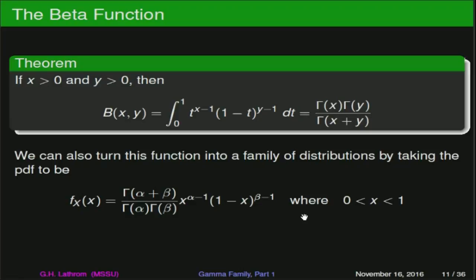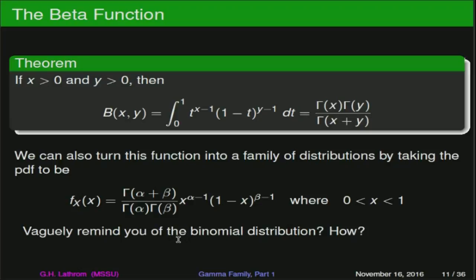Now, if you look at that maybe not too closely, but if you're staring at it, then that may vaguely remind you of the binomial distribution. And so I'd encourage you to go back, look, and remember how the binomial distribution was defined and what that thing actually looked like, and see if you can somehow see in the beta function the binomial distribution. And when you kind of see it, then exactly how do you see it? And I will leave that for you to explore a little bit on your own.